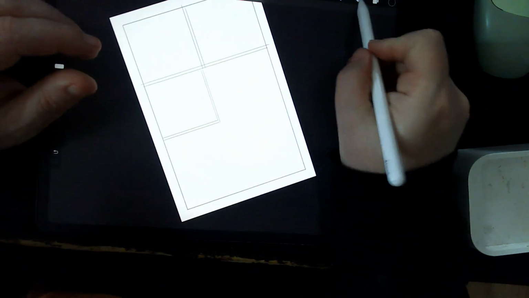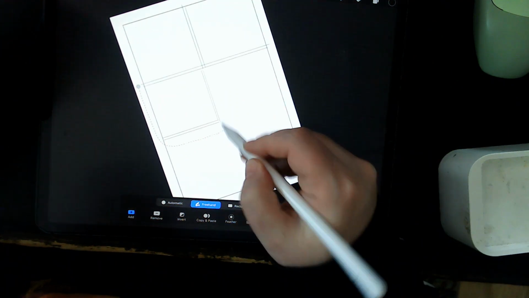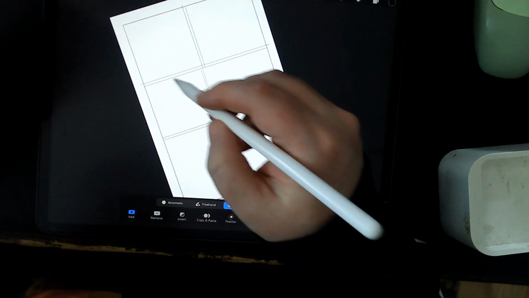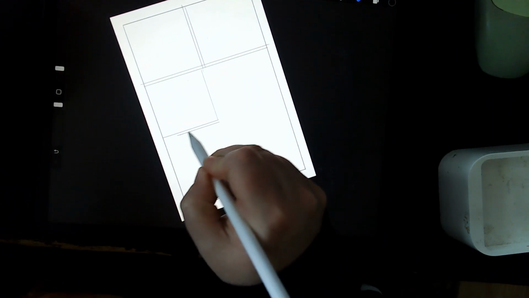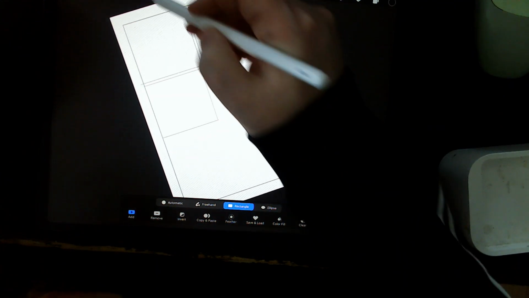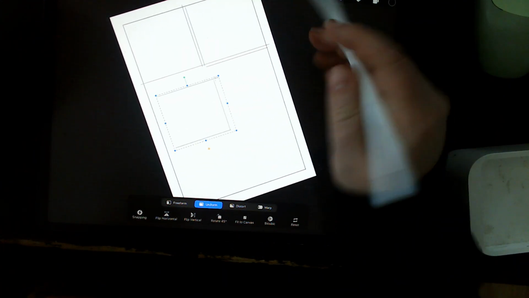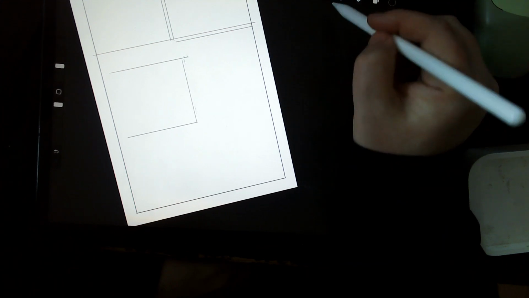Well, one option. Let's do it this way. Rectangle. This is the soup can stacking method, and I'm not very good at it. We're not going full bleed or anything like that. We're just going to start putting the panels in the page, and we leave a lot of white space. So maybe there's an open panel somewhere.